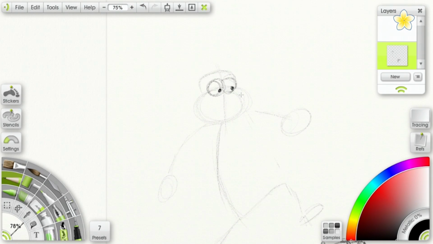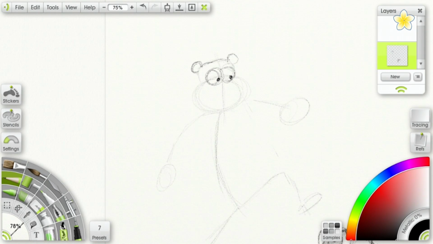So let's start putting in her ears, and they're just these little almost circles. And then you can already start to tell that's really Sandy. Let's put in her nose, and it's basically a triangle, guys. That's why we practice drawing really simple shapes and mastering them, because then we can break down the characters to simple shapes. And once we do that, it's just a few simple steps to transform that into a fully rendered drawing. The importance of stick figures is so you can come up with cool poses and interactions between characters.